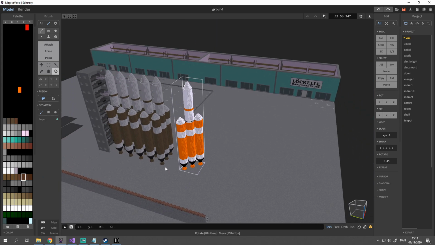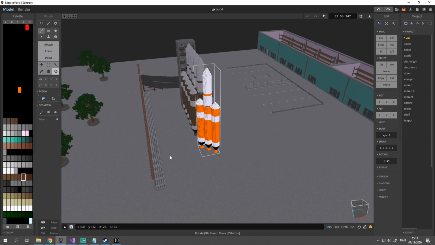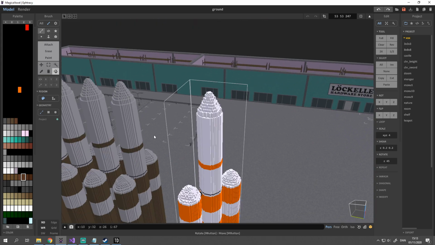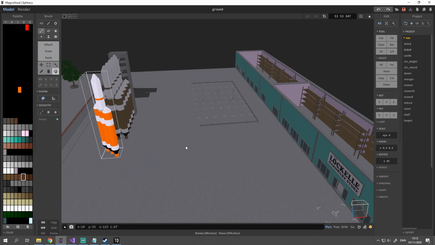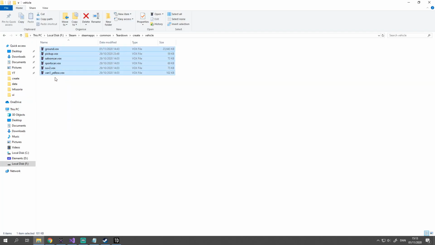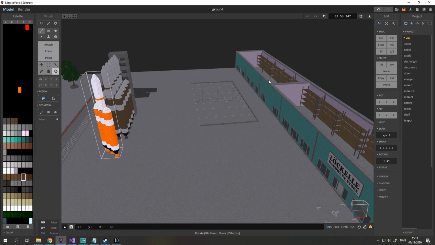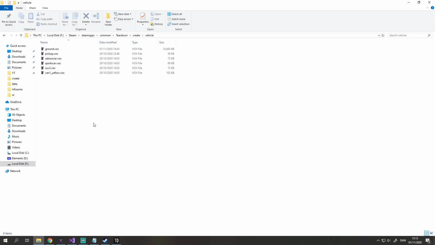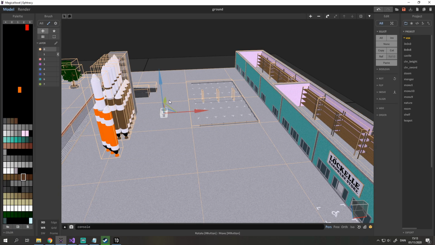The last thing we need to do in here before we save this and load it up inside of Teardown is simply that we want to see if we can import a new object into here. This is luckily also super simple. We have to go back to our Teardown folder, and inside of our Teardown folder, we can go to vehicle. Inside that, we have a bunch of different vehicles, which will also be present in this map. Like I said before, this is handled through scripting, so you cannot see them right now. But if we want a static car in here for whatever purpose, we go back here and we grab any one of these. It's a simple pick and drop if you want a vehicle in here.